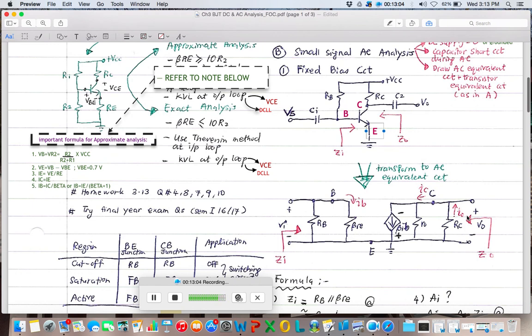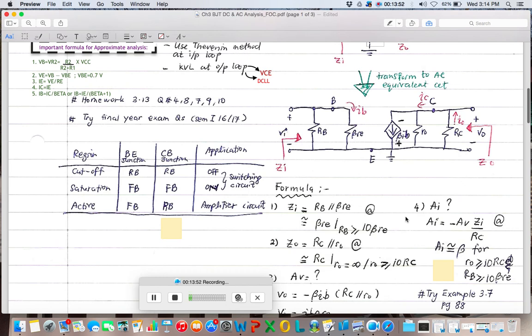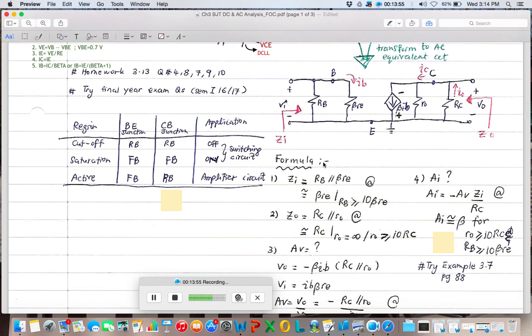Maybe I forgot to mention how you need to write down the symbols of Ib, Ic. In AC analysis, you cannot write the capital letter I here because capital letter Ib refers to DC analysis. We are now in AC mode, so all the I symbols here, you must write in small letters. So ib, ic, vi, vout. Except for RC and RB, they are only resistors, so we don't change them. The rest we use small letters. So now it's about the formulas that you need to learn.